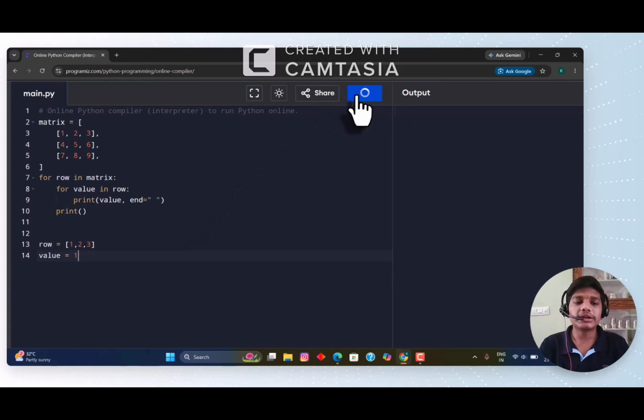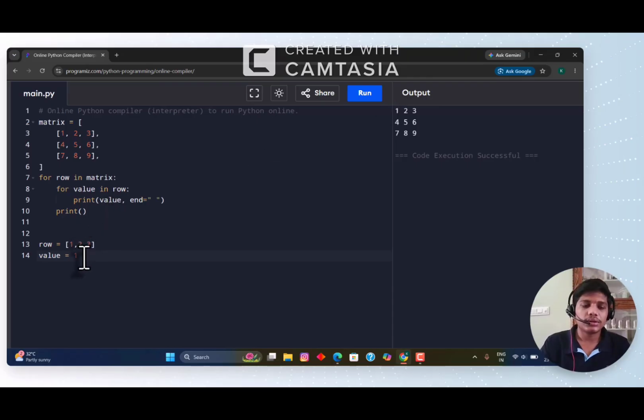What will it print? Yes, see, 1. Okay, what is the second value? 2. What is the third value? 3. The elements in the row are the values assigned to value.